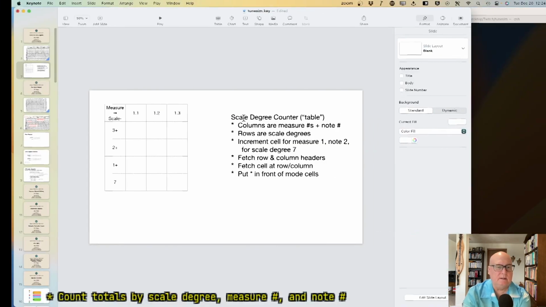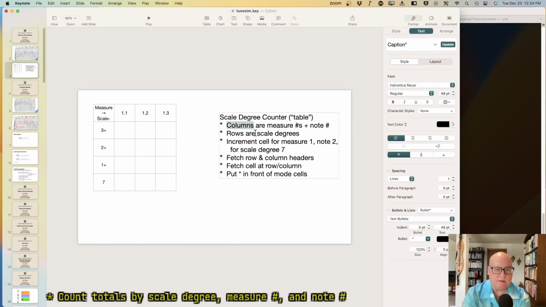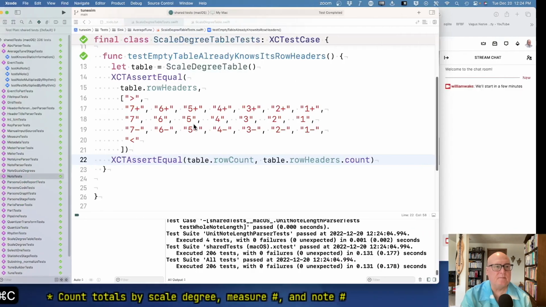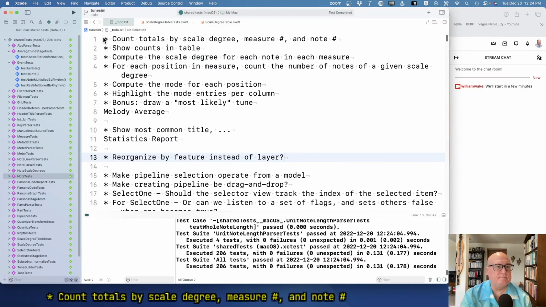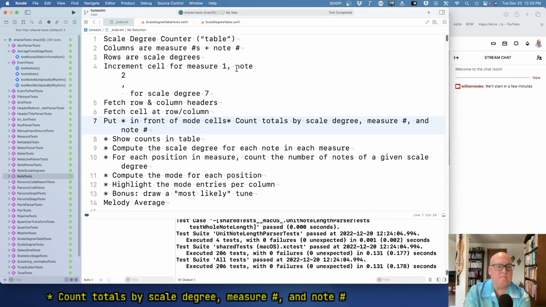Now, again, let's go to this. Column numbers are measure numbers and note numbers. We sort of know that. Fetch run column headers. That's done. I guess I should pull this over into our to-do. I don't know what his thinking is there. Is that weird or what? Okay. I don't even know what to say. Okay. Scale degree counter table.